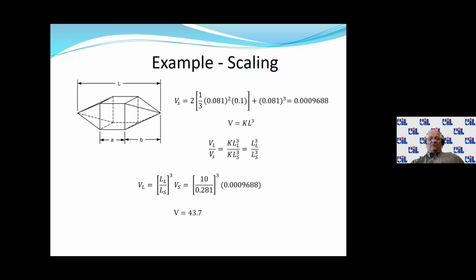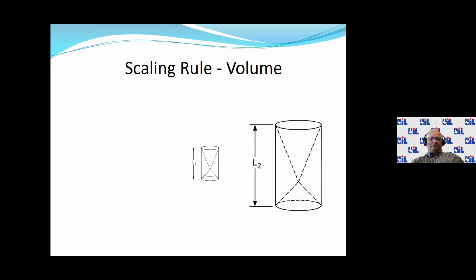take the ratio. So one of the features of scaling problems is I have to have enough information about one of the figures or one of the states to be able to calculate what I want to know, the volume or the area or another length. In this case, it's the volume. So I have to be able to calculate the volume of one, and then I have to have two lengths. In this case, it's L, in order to do the ratios. Okay?